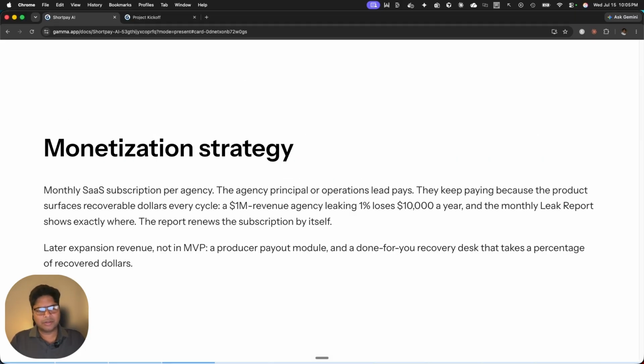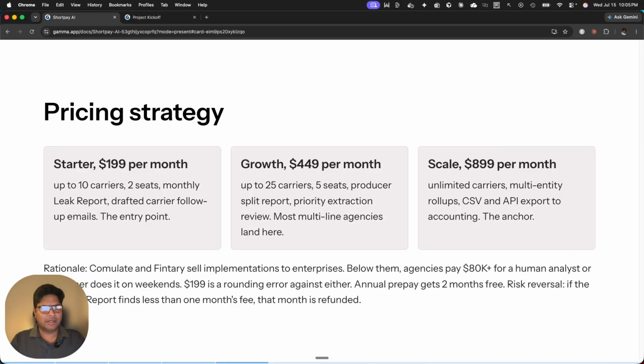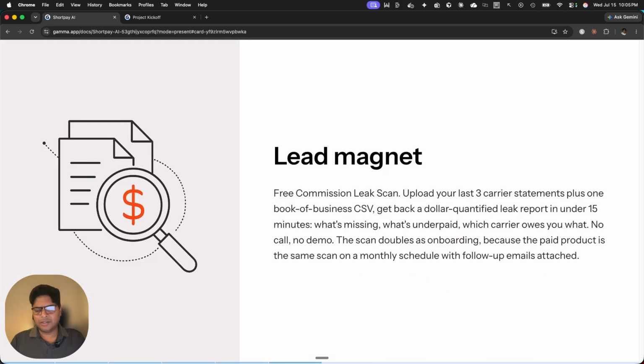I'm also going to share this monetization strategy and pricing strategy. Typically, whenever I am working on any startup idea, my approach is to first give out a lead magnet to generate leads, and then using that lead magnet, you generate a prospect list. Once you have a person's attention, that's when you will be able to sell anything. So the lead magnet is always just to get the attention, and it has to be something really tangible.